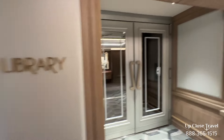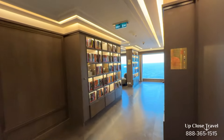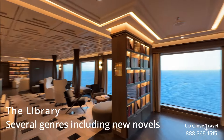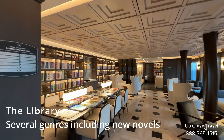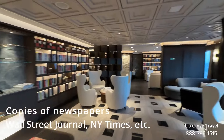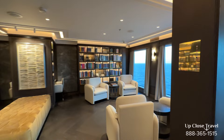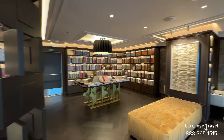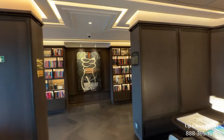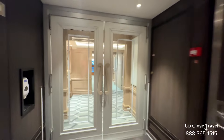We have the library, and this is one of my favorite rooms. I love to read. Most ships have one or two walls of books, but here you get an actual library — lots of books, lots of space, comfortable chairs, great sights. Lots and lots of books to choose from. If you want to kick back in one of the great comfortable public spaces or head to the pool with a book, that's a great idea.